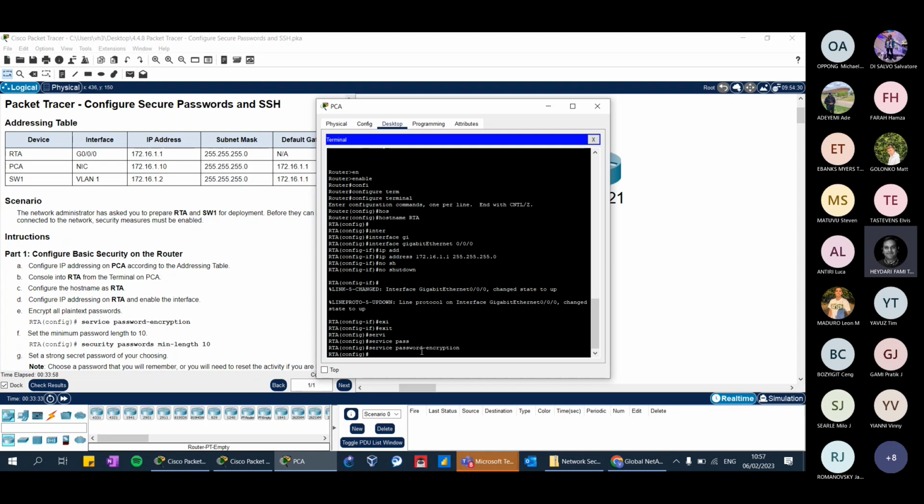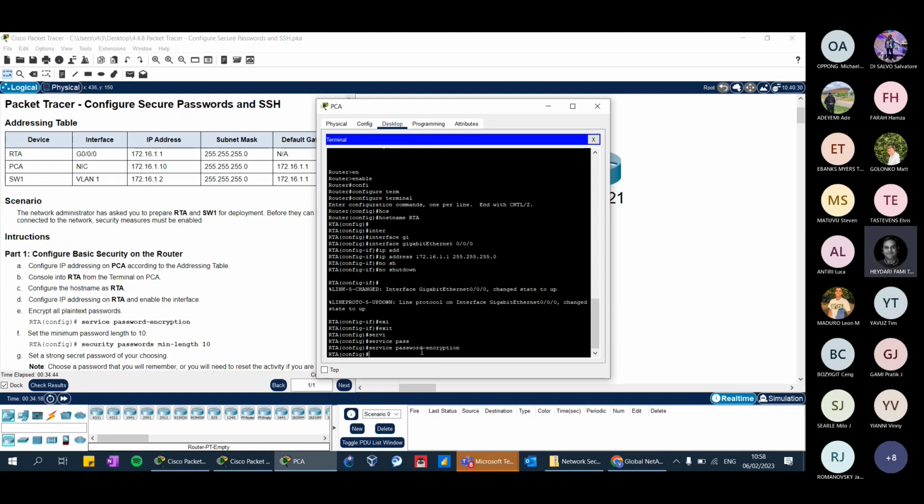So this minimum password length, what is it used for? Is it only for a console password? That the minimums should be set to this number, Steven? I believe it's all passwords. All passwords, like what? Give me a couple of examples of passwords that we usually see within these scenarios on routers, switches, firewalls, etc. Passwords to access certain privileges. So we have the enable password, whereby you want to issue the enable command, which takes you from user exec mode into privilege exec mode. This is how you should answer me.